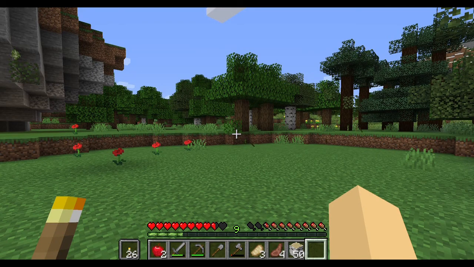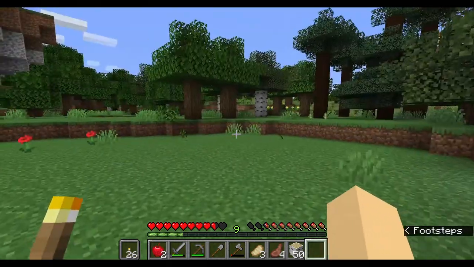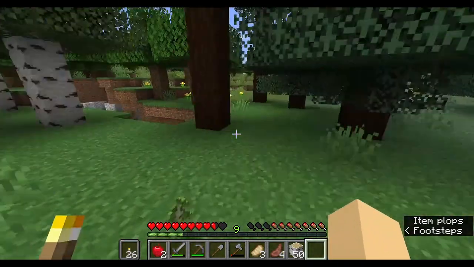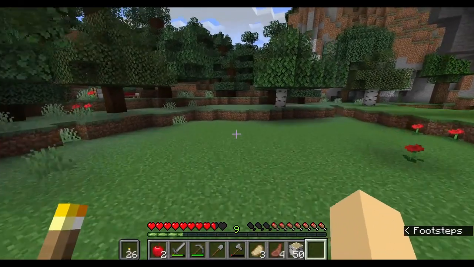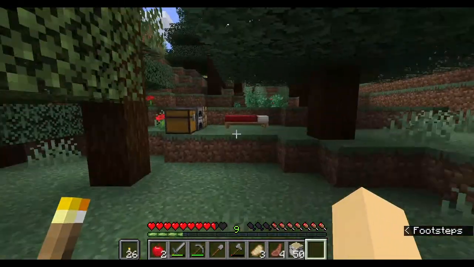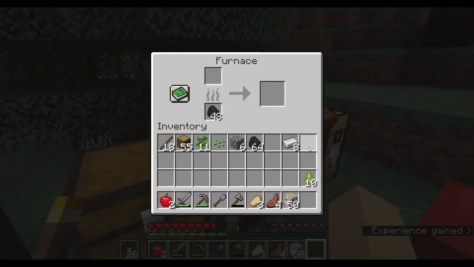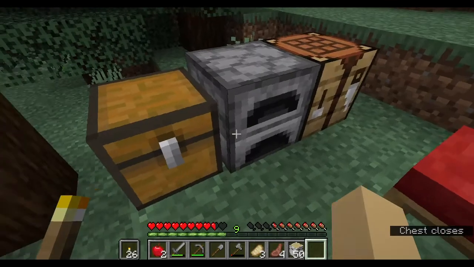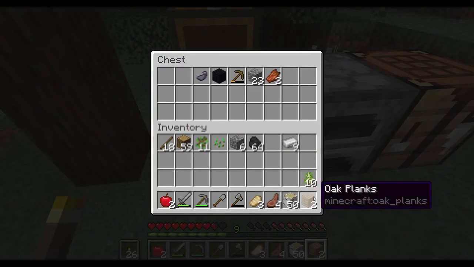Right guys, so I've finished clearing out this bit of trees to make space for a nice small lovely house. I also got some coal and some iron while I was at it, so the 8 iron and the 1 iron I smelted off camera. We're going to make some tools, as you do when you get iron.